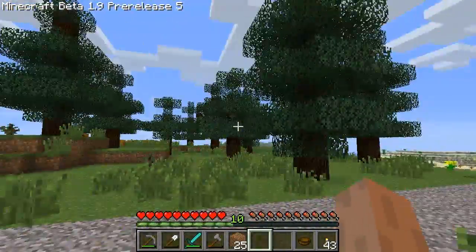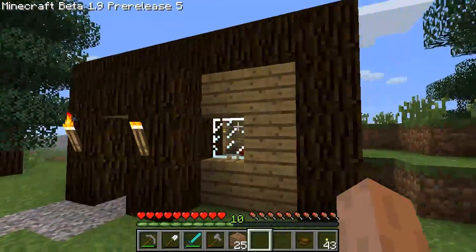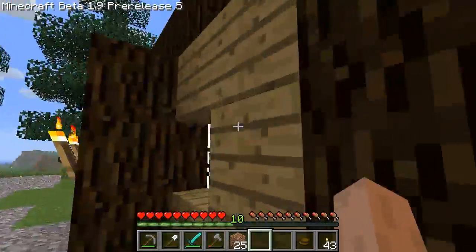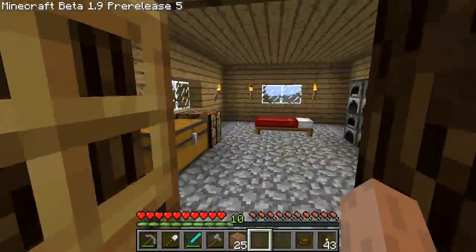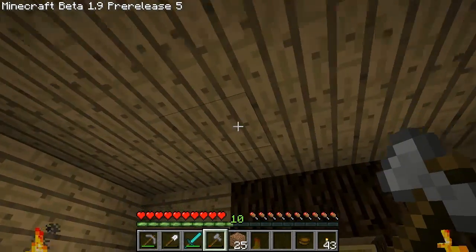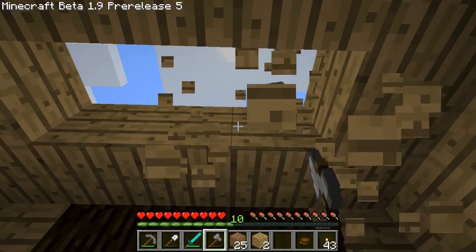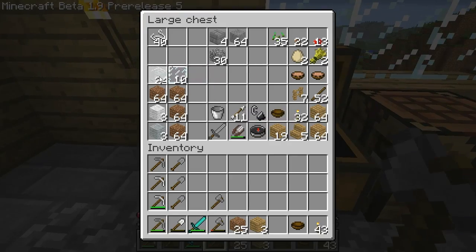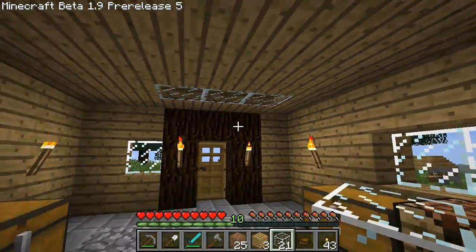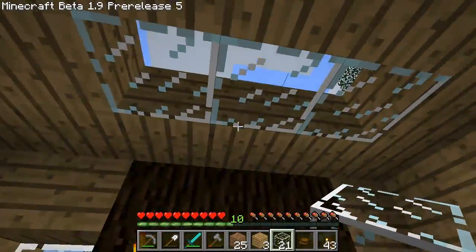Alright, I've got a good little forest going now up here. And my house is somewhat complete in, I guess, sort of a first phase kind of way. I think I might put a skylight in here somewhere just for kicks. Like right there, maybe. I do have glass to spare. I kind of wish that the glass panes would work that way, but they do not.